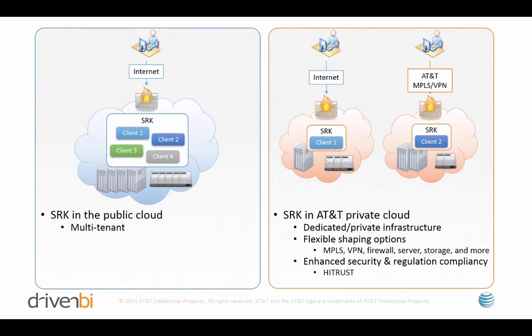Here is a side-by-side comparison of SRK in the public cloud and SRK on AT&T's private cloud. The public cloud offering is multi-tenant, as you see on the left-hand side, whereas the private cloud offering offers your own dedicated private infrastructure and has enhanced security and regulation compliancy. AT&T also offers flexible options such as MPLS, VPN, firewall, server storage, and more.